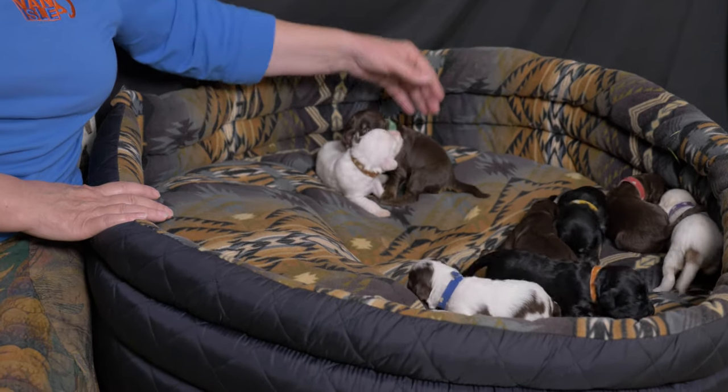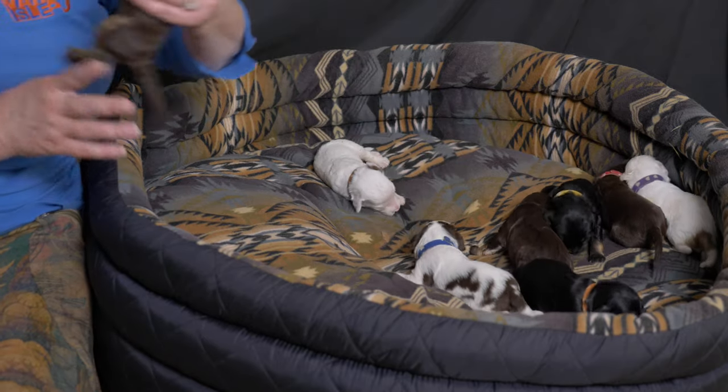After orange collar we have green collar. Green is our little chocolate phantom girl and she's also willing to show you her eyes. Sometimes when we do the pictures of the puppies they are so sleepy that they won't show us their eyes open, but when we do the video it's a really good opportunity to see their eyes, especially when they're all a little bit upset that the milk bar has exited. Green collar is up to 485 grams, so this is now the biggest puppy in the litter. You can really tell in the heft — when I'm holding them I can tell there's a good substantial difference in this puppy from the others.